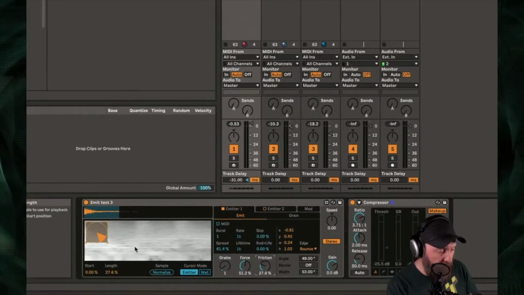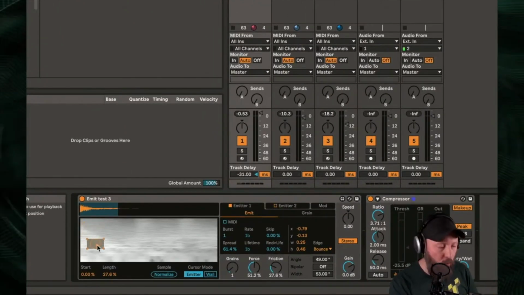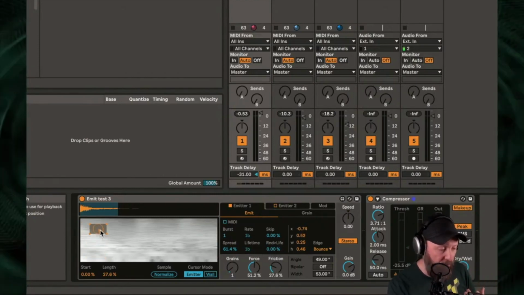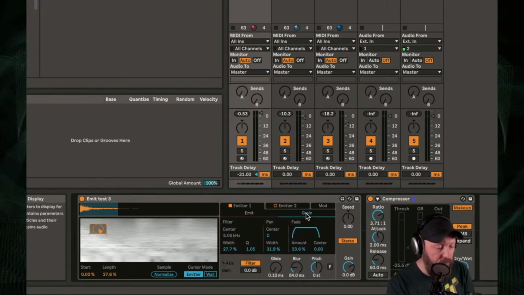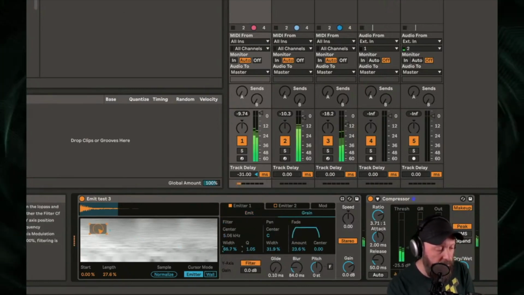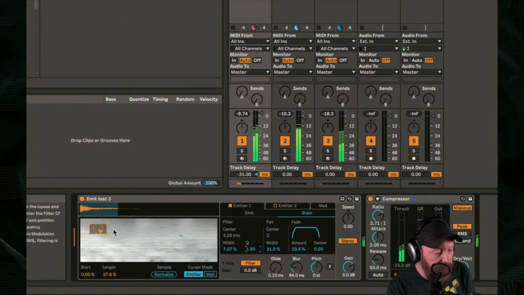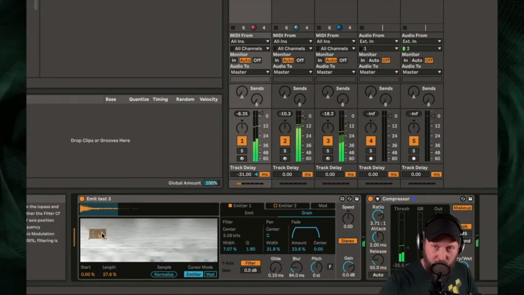And then the spectral part of it is, you're able to choose where in the sample, what part of the frequency range of that sample you're hearing, and there's a filter. So the grain has a filter, and you can choose how narrow or wide that is, and have the resonance. And you're going to hear, as that grain moves around, it's going to change what the filter frequency is.